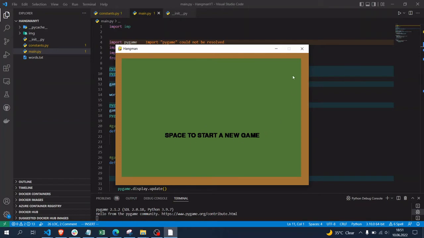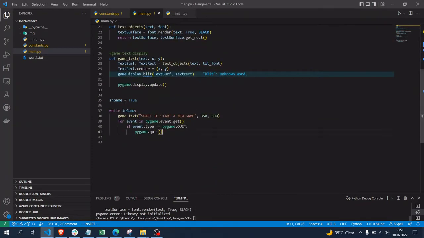So now space doesn't do anything, so let's implement it. Everything basically is in the while loop.